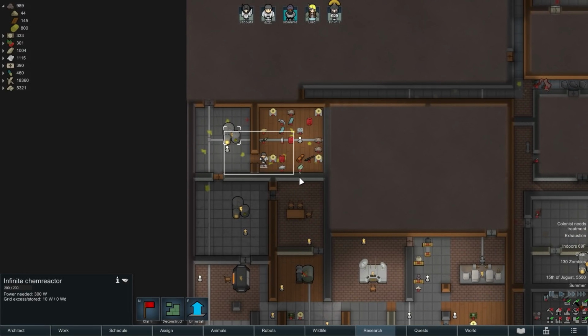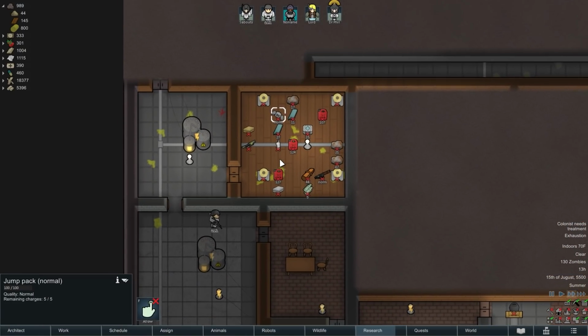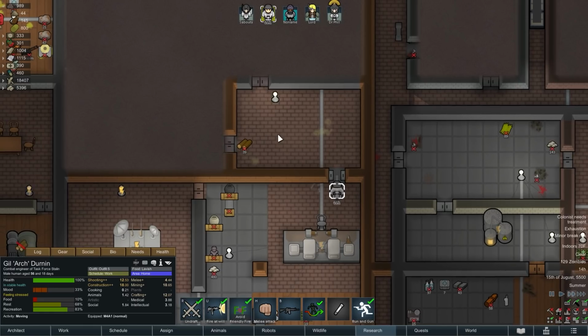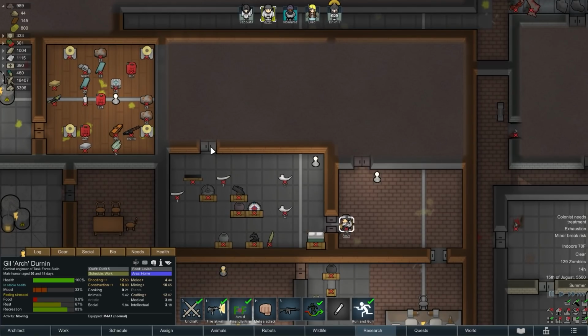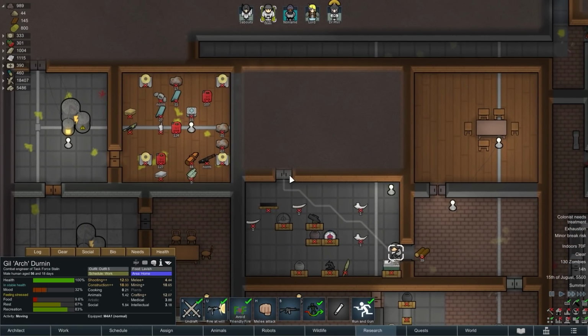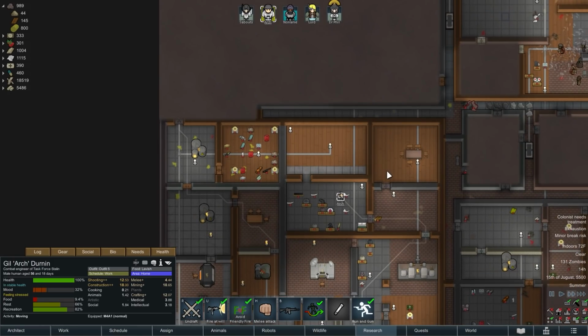More infinite chem reactors. Okay, we got a jetpack in this room. Or a jump pack. And a railgun. Okay, a little bit better. Another ER bot, some thrumbo horns, all good. ER bot, we probably don't need a whole lot of them. Just 2 of the, is this a level 5? Yeah. So just 2 of the level 5s would be plenty enough for a hospital. The rest of them can be sold.